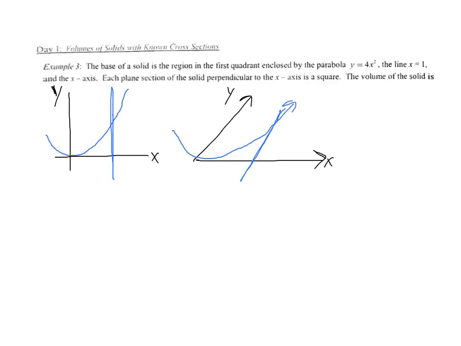So this is my attempt to be artistic here. You're going to have to really work at understanding some of my pictures because I am not good at drawing this. But basically, in the shape that's on the left, this is the parabola 4x squared. This is the line x equals 1. And what we're going to do is put in just a couple of vertical lines here. Each one of those shapes, there's going to be a square that pops up at us.